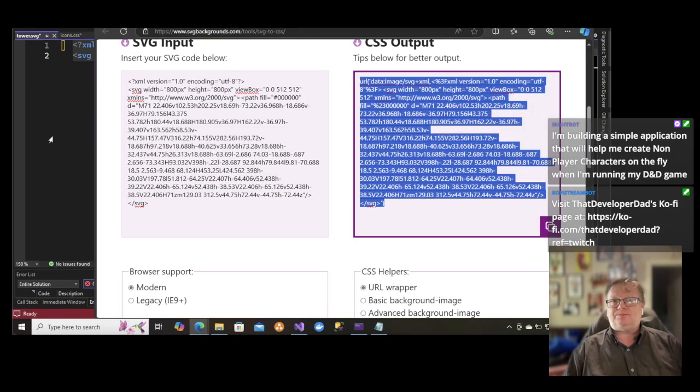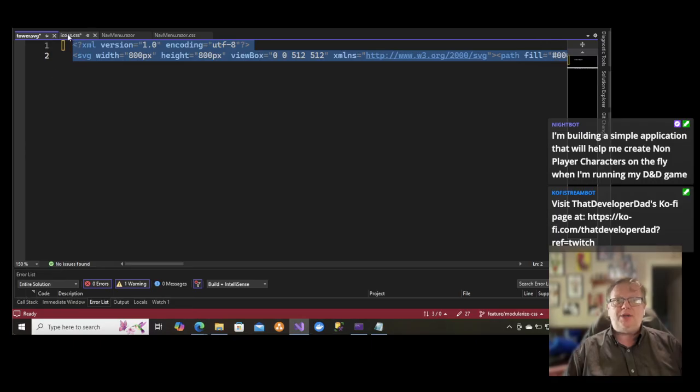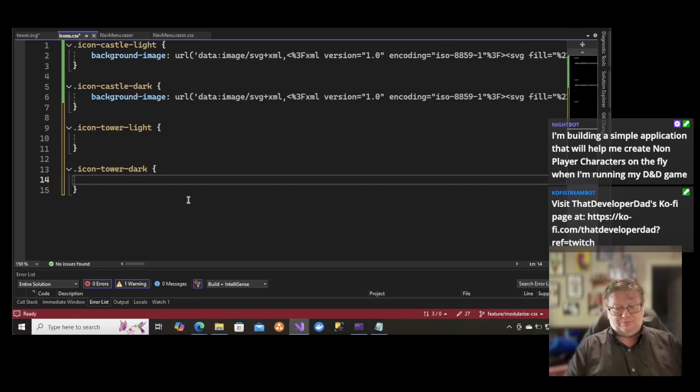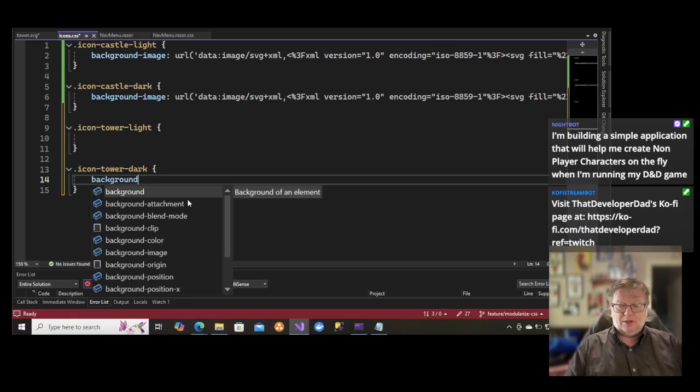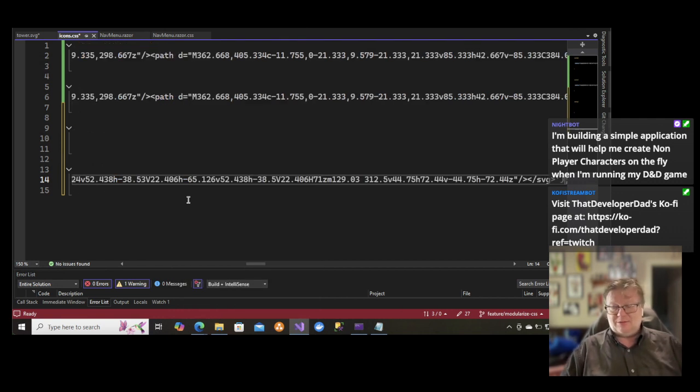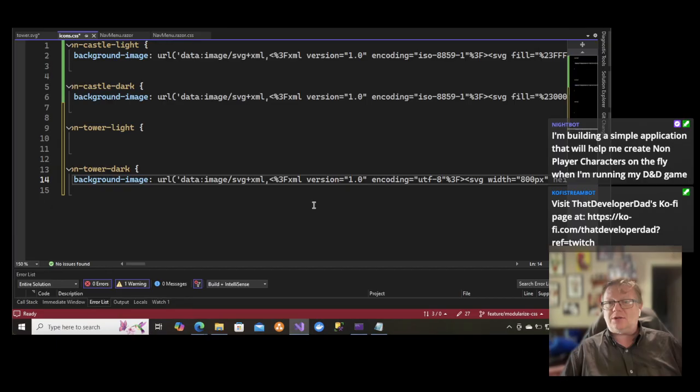Copy it. And I believe this is going to be Tower Dark. Background image. Drop the semicolon now just so I don't forget it. Come back to the start. And where's that SVG fill?